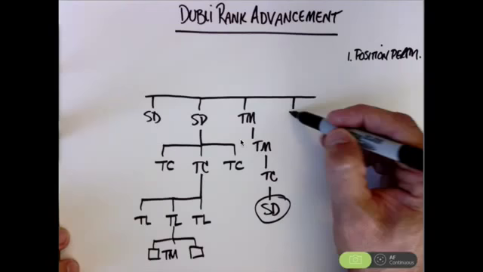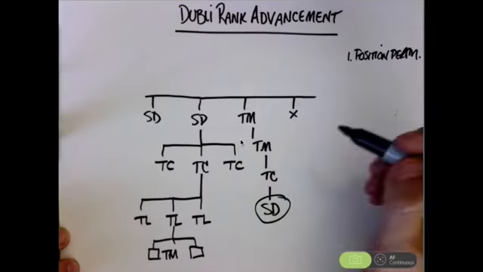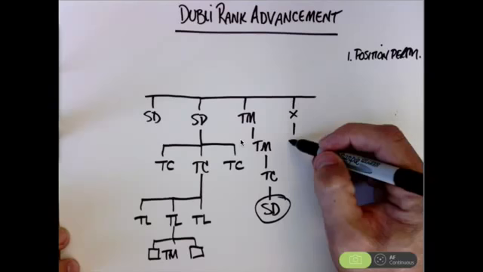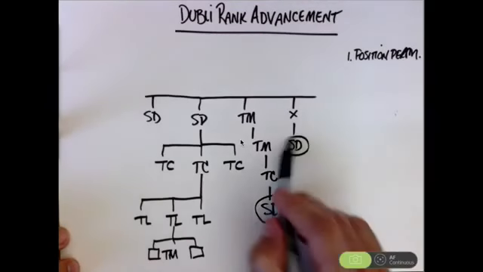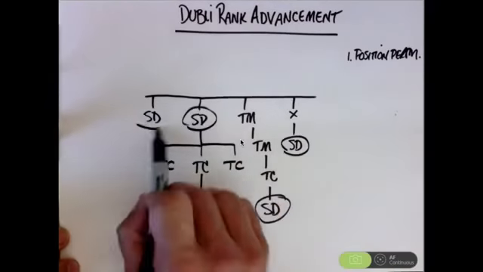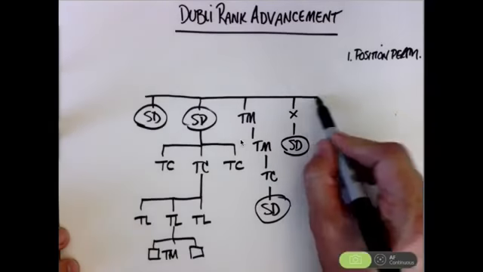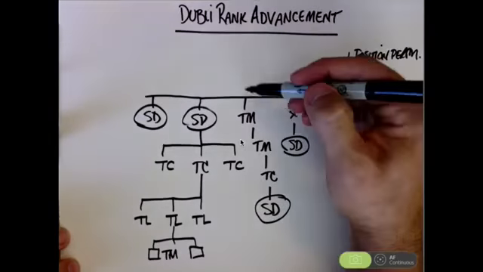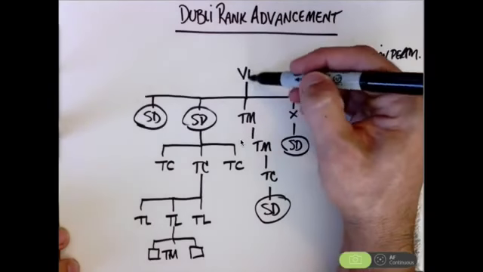And then maybe you have an individual that came in here but decided to leave the company for reasons that we don't know or can't explain. But they sponsored somebody who became a sales director. Well, now that leg qualifies. So now you have 4 sales director legs. And then maybe you sponsor one more person and they become a sales director. And now you have 5 sales director legs, and that creates a vice president.